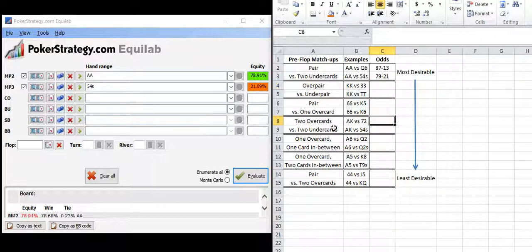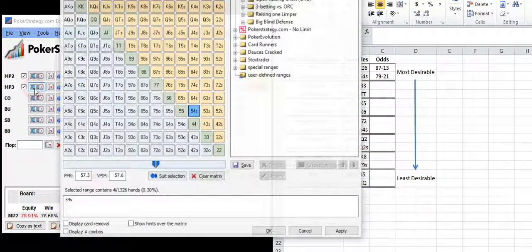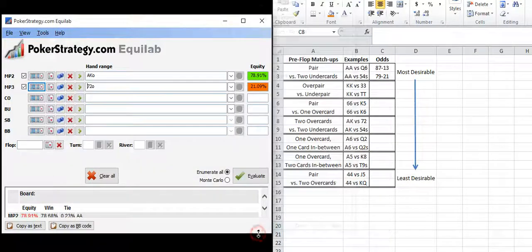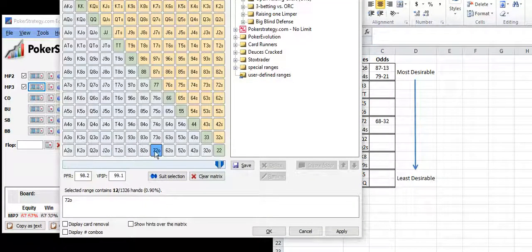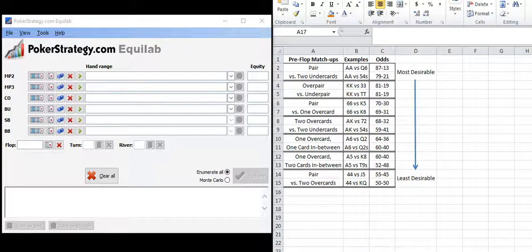Let's go ahead and jump down here to 2 overcards versus 2 undercards. This happens quite a bit pre-flop. So we've got ace-king versus, what was it? A 7 deuce. Do a little bam. 68-32 is what we're looking at here. And now let's look at the 5-4 suited again. So we have overcards versus a slightly stronger hand. Sure, the top ranked card is less, but it's still a stronger hand overall because of the suitedness and connectedness. Now we're at 59-41. Now, instead of going through and showing you how I attained all of these, let's do a little magic. Bam! There it is.